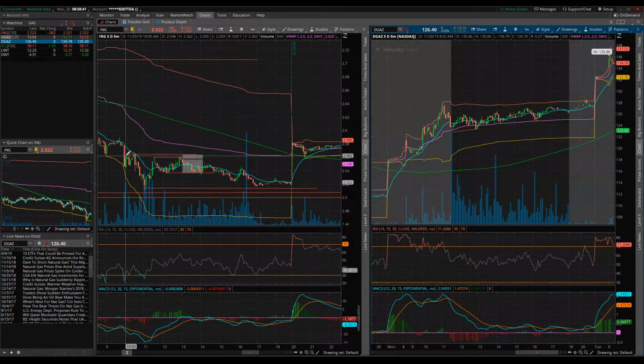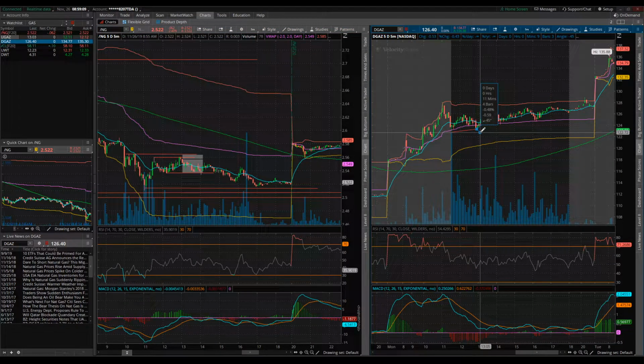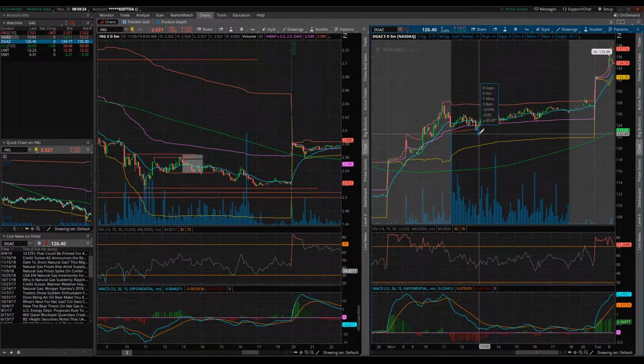So if price went up this channel, that's when we broke these previous highs here, we would have closed the trade with a 0.2% loss on natural gas. Well, this price, I don't know where I would have hit it, but I recall 0.6, I would say, because as you remember, DGAZ is 3 times leverage, so most of the time it moves 3 times the price action of natural gas. So if here was a 0.2% loss, here was a 0.6%.